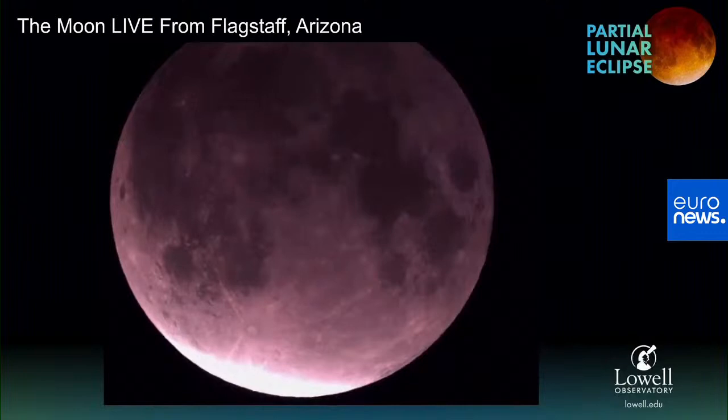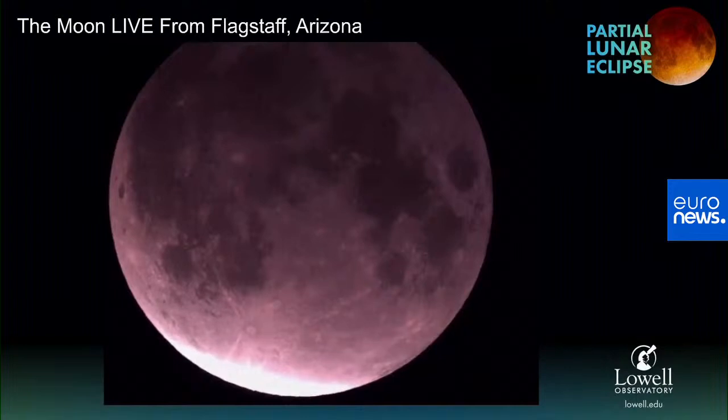The light that is hitting the moon is being filtered through the Earth's atmosphere. The Earth is perfectly in between the moon and the sun. Normally the moon, when it's full, is white because of sunlight reflecting back from the sun onto the Earth. Today, though, that sunlight isn't hitting it directly. The Earth is in the way. So that light is being bent and we're seeing all of this red.